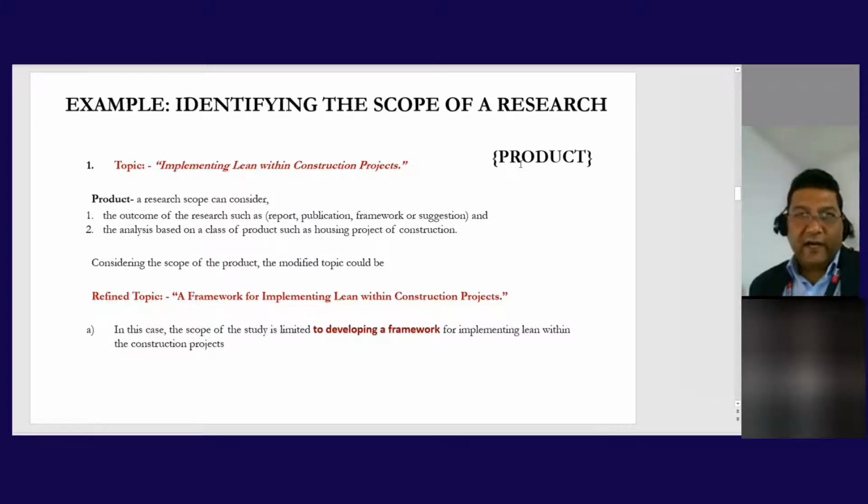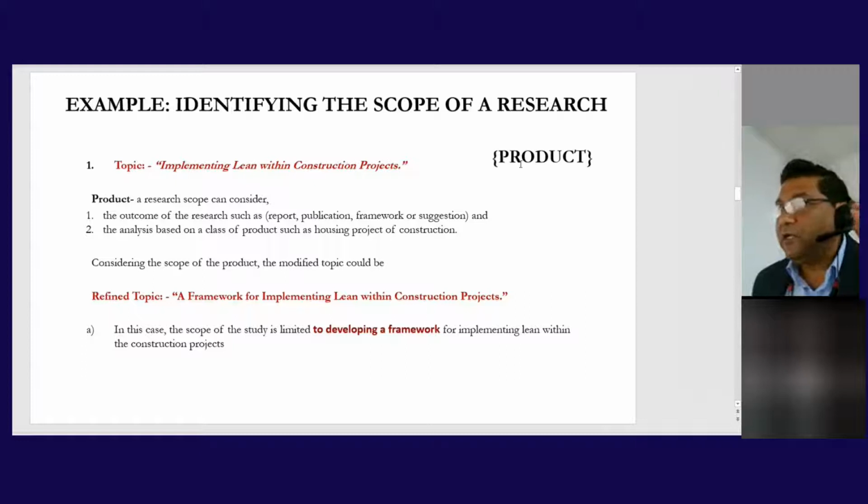Now, what is your final product? Are you giving them the guideline? Are you giving them the suggestions? Are you giving them the policies improvement? Are you giving them something else, a framework or a diagram, whatever you're giving? So that is a product for your research. So we need to think about what we are giving to the people. It is not just a report, not just a dissertation or description of what happened in your dissertation. You need to give them something, and that is what is going to impact on the policies in academia and to the community of practice.